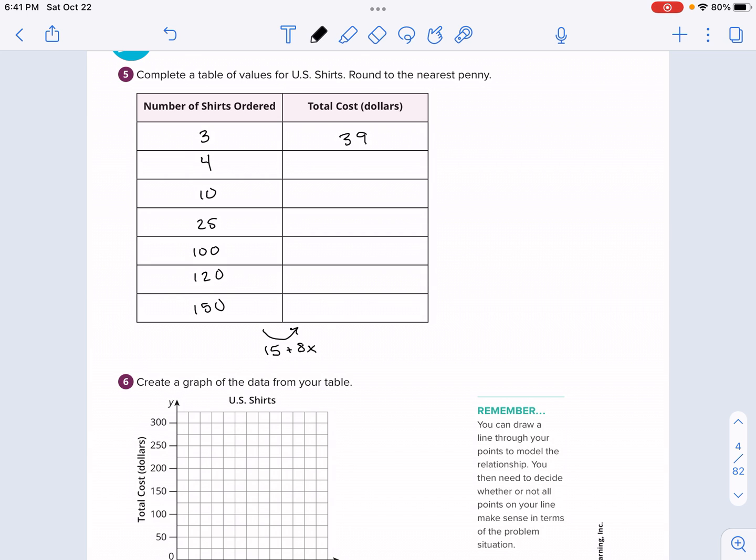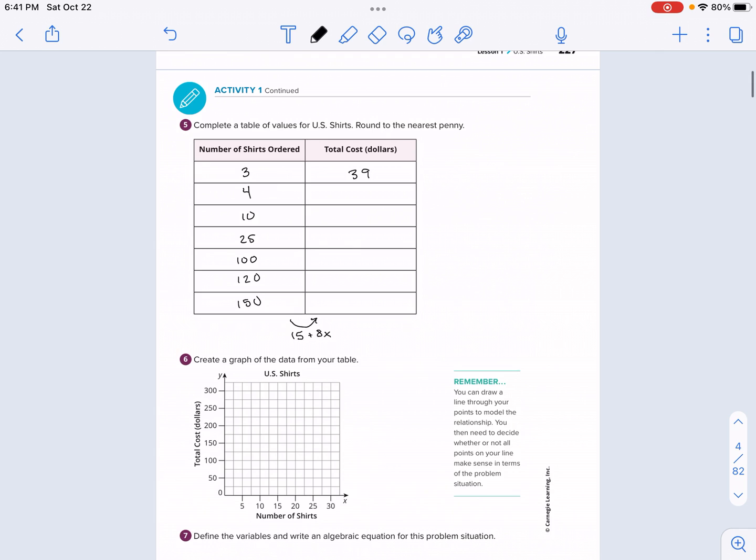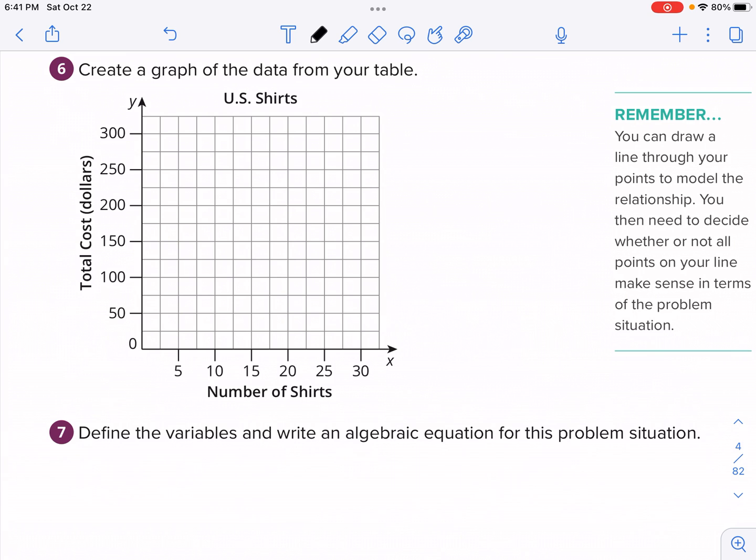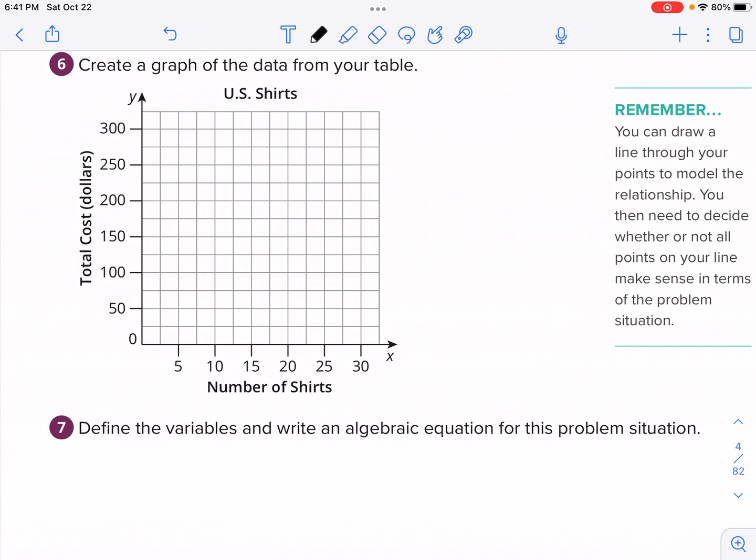Now, I'm actually also going to do number 6 at the same time. Let's graph that. This gives us an ordered pair. That ordered pair is (3, 39). So if I go over here, number of shirts is 3, and the height is 39. This right here is about 2.5 since it's half of 5, so 3 is a little bit to the right of that. This right here is a height of 25 since that's half of 50, so 39 we're going to say is somewhere right here. So this is (3, 39).